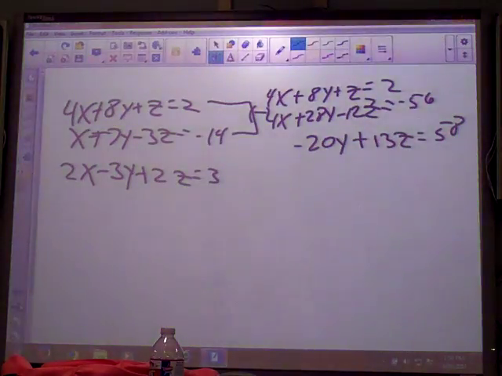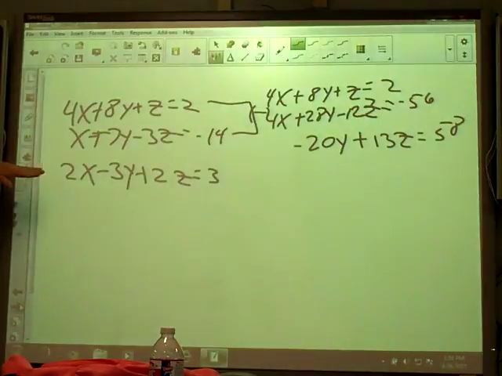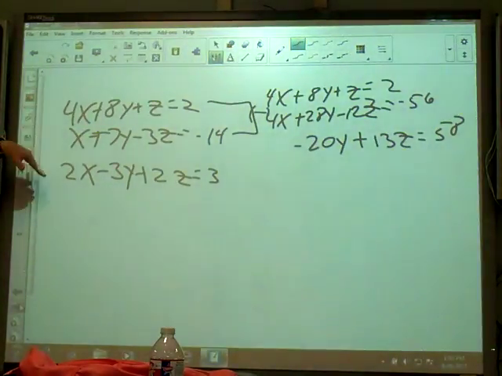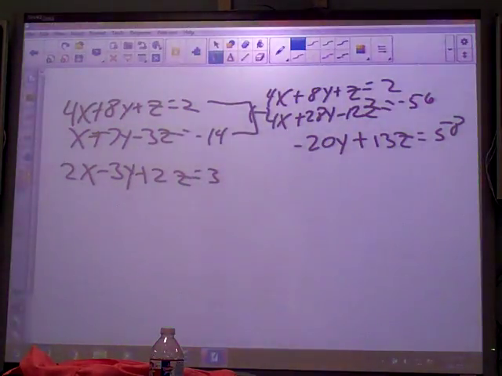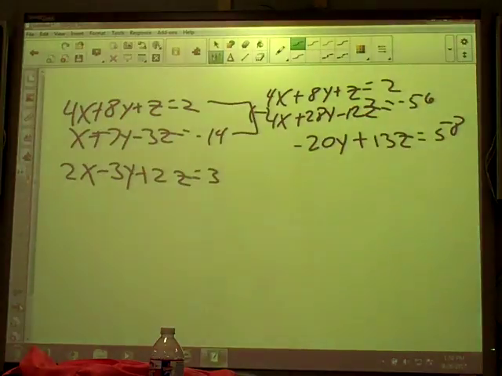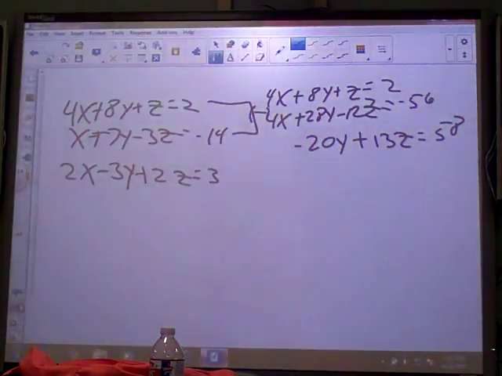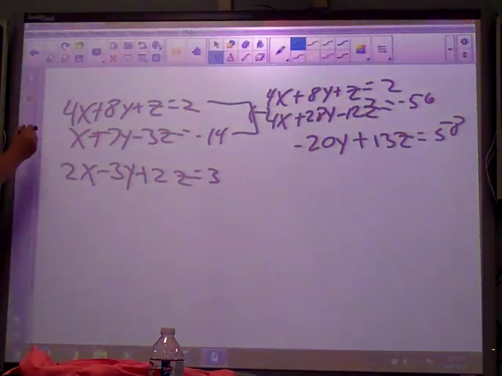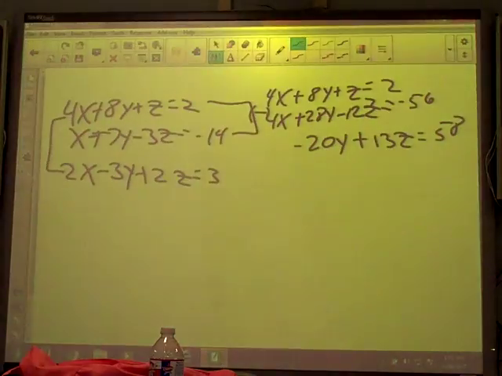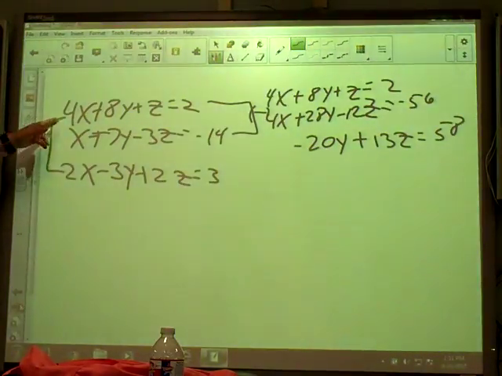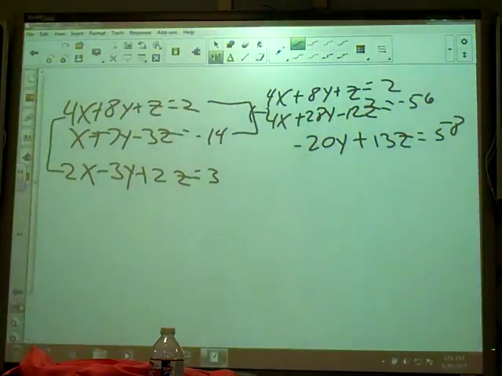It's still messed up. Alright, so now that's new equation number 1. Don't lose it. Now we got to put equation 3 with one of these. Which one do you want to put equation 3 with? Okay, Grace is saying the first and the third. That works. The first one's already got a 4x, so I'm going to leave it alone.